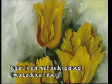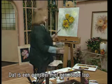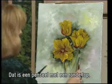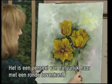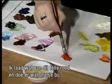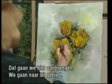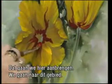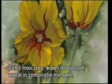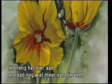Okay, I'm going to go into a little bit wider brush now. How about a filbert? This is a brush. I'll hold it up here on the canvas. It's got rounded hairs. It's a badger also, and it has nice rounded hairs on it. And get a little bit of this bright red. Maybe we'll add a touch of orange to it. And we'll get some of this in here. Let's go right in this area. Wow, is that pretty? I love red, and especially reds and yellows. And you can just get some of that. I'll dip down and get some more of this paint.